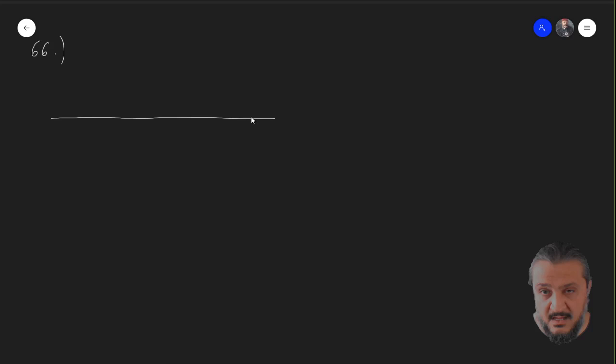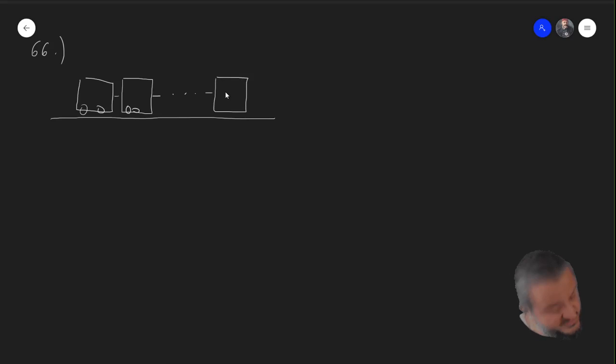Okay, it is recording. An engine pulls a train of 20 freight cars, each having a mass of 5 times 10 to the 4th kilograms, with a constant force. Okay, I'm not gonna draw all 20 cars. I'm just gonna draw 3 of them. 1, 2, and then there are many here, and then maybe the last one, the one that carries the engine, right?